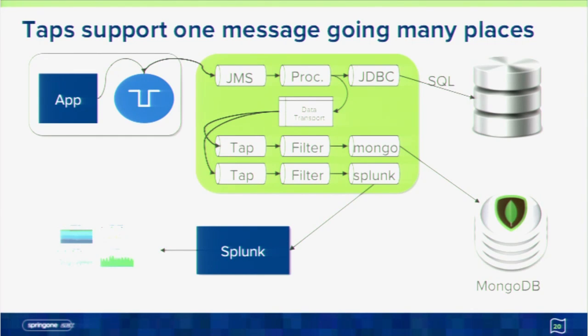So this is what our architecture looks like now. If you remember from the first slide, we had the app, the queue, and then a second app that was co-deployed in that container. That's gone because Spring XD is now streaming that data from the JMS queue. There's no more forwarding queue. That's gone because the stream is reading it once, then it's transforming it, it's tapping it to Mongo, it's tapping it to Splunk, and it's sending it to the RDBMS, the system of record, as usual.